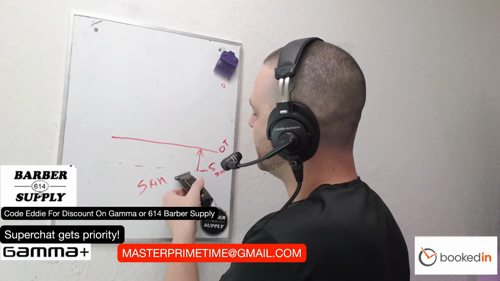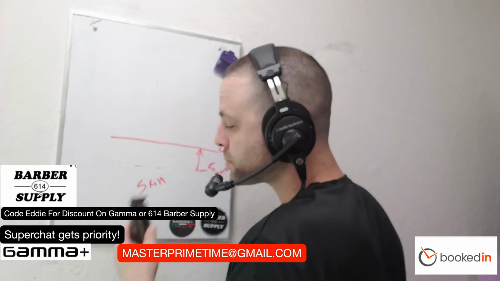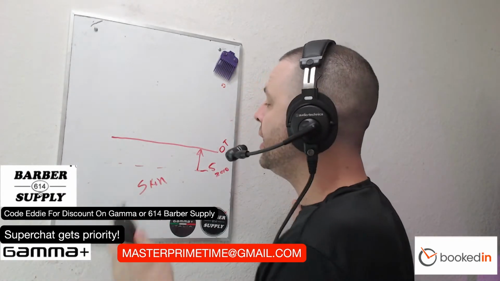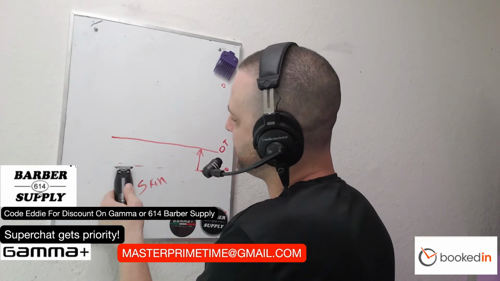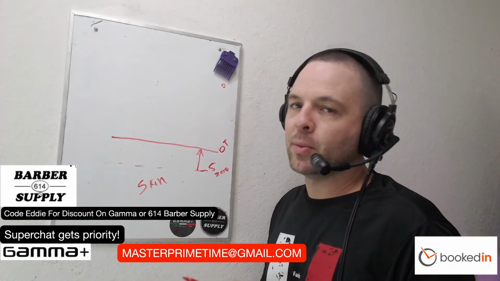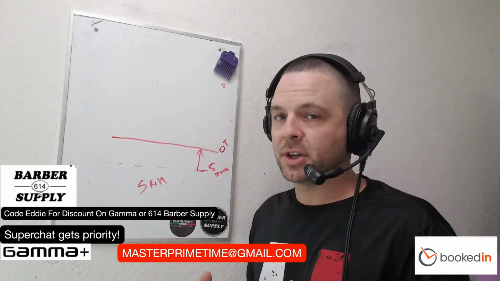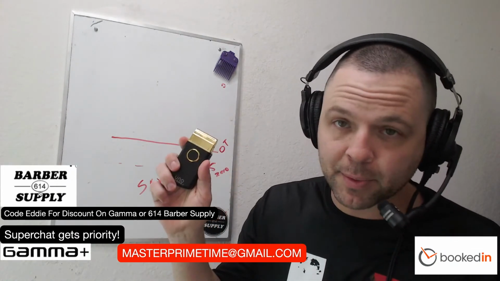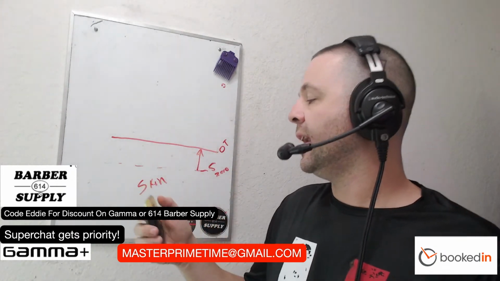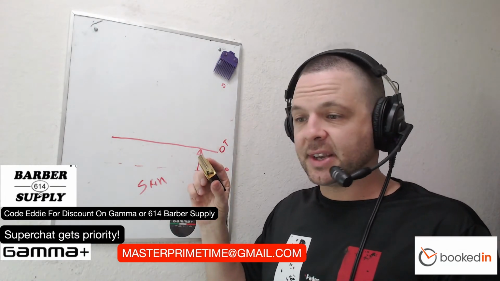Perfect time to pick up your trimmer and go back in there. I like to use this in an upward position because it cuts less hair. But if you have to, you can even use this in a downward position, and you can use a technique called raking, which I'm not a big fan of, and I don't ever really find the need to do this too much myself. It's also possible that if that doesn't do it, you might have to return to your electric shaver. And honestly, Gamma has created the perfect machine for that, is this little single foil shaver.